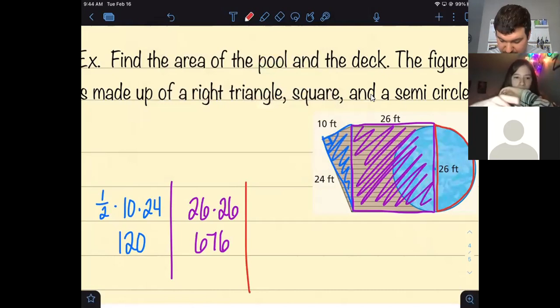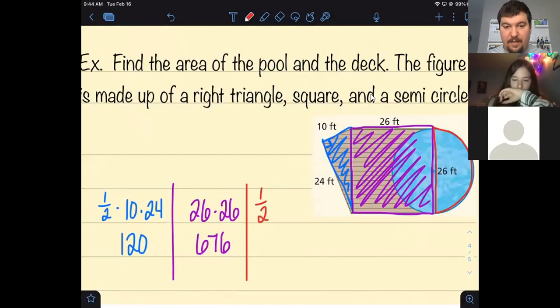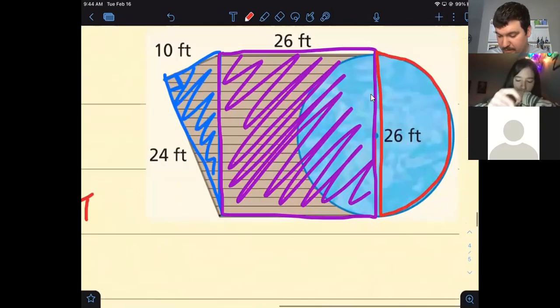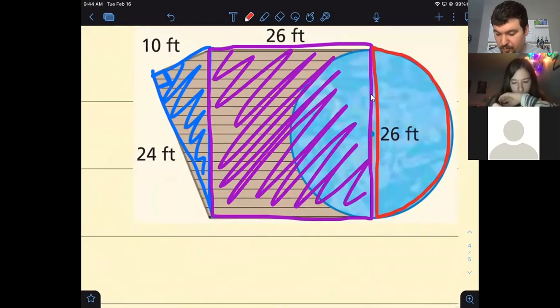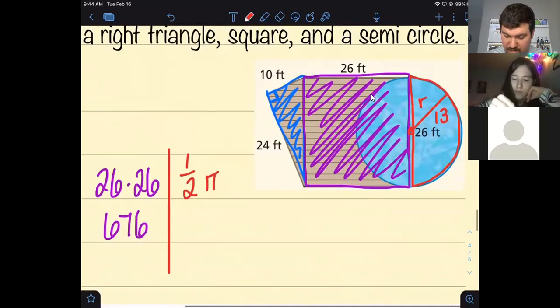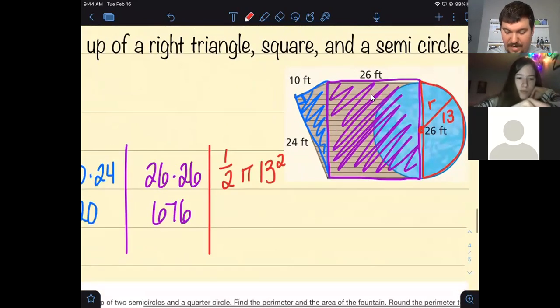And so the area of a semicircle is just half the area of a full circle. And the full circle would be pi r squared, which means pi times the radius squared. Well, 26 is not the radius of our circle. 26 is the diameter. Can someone tell me what the radius of our circle would be if I just did half of that? 13. 13, excellent, nice job. So we're going to use 13 as our radius and we're going to square it. And then we're going to divide it all by 2. That's what the half means because it's only half a circle.